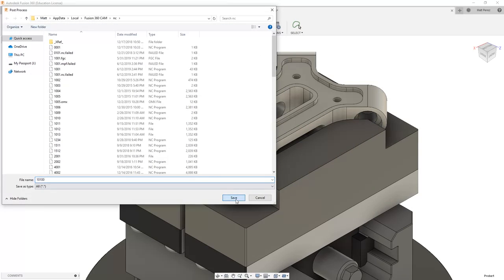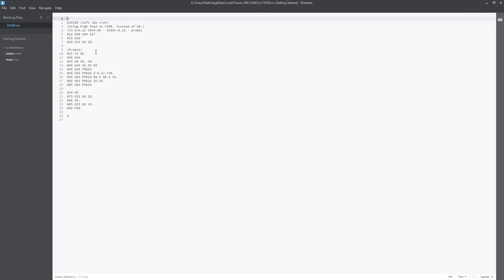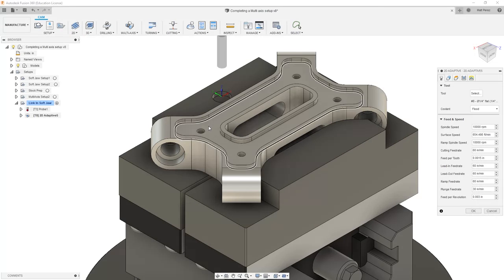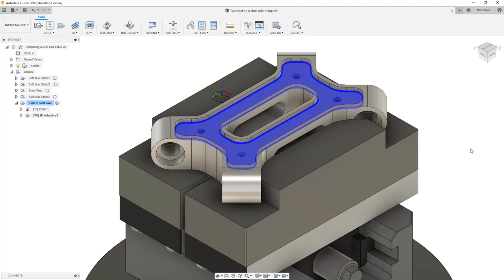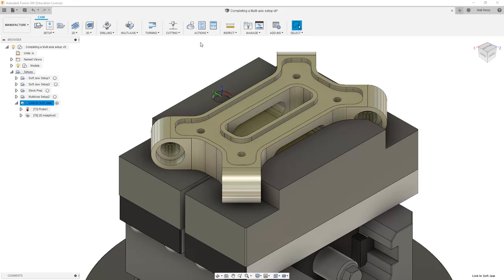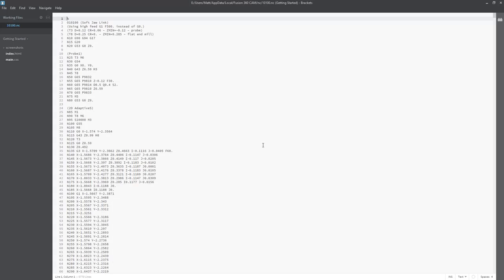Once we post the code, we can take a look at the code and notice that, again, we're dealing with G54 specifically for the probe, but we don't have any other operations in here. Without another operation, we won't be able to tell what G code the toolpaths will be referencing. So let's come in here real quick and do a 2D adaptive clearing on this face, and we'll say OK. So now that we have an operation, we'll select the entire setup, once again post the code, overwrite the NC file that's already saved, and now take a look at the code.